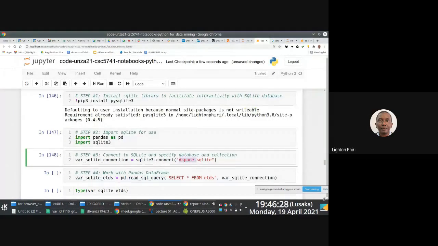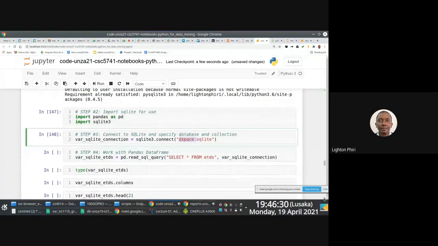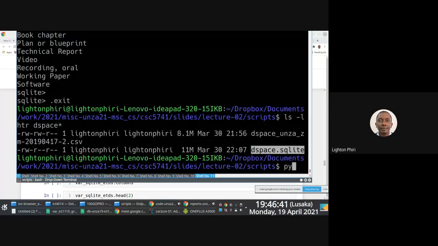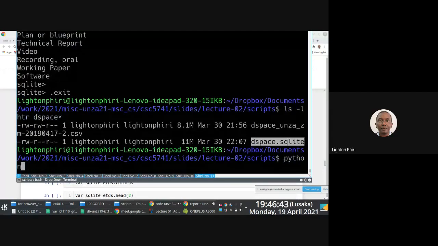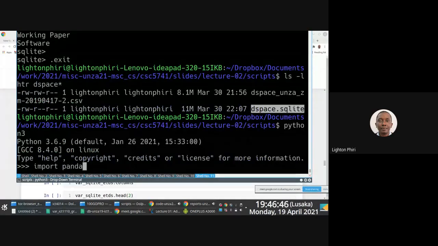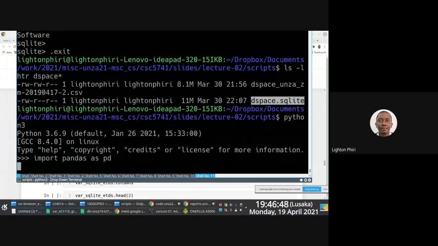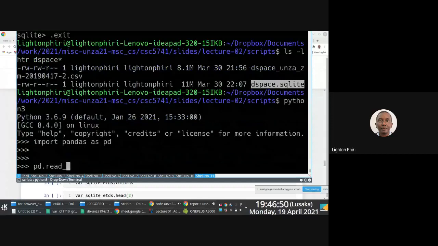Then this is where it gets really interesting. To create a Pandas data frame, there's a read_SQL_query function, if you remember when I was showcasing this. I don't know if people remember, when I said import Pandas as PD, there was a PD.read.